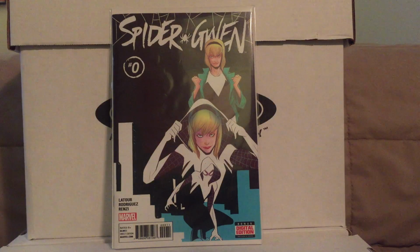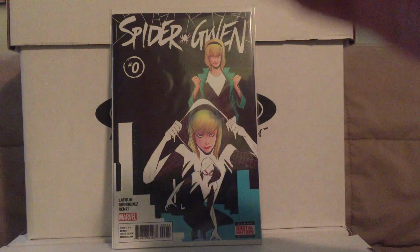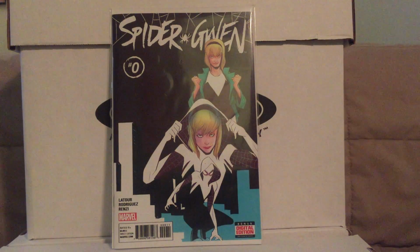But it does reprint Edge of the Spider-Verse with some sketches and a, what you would call it, story breakdown. Like a script. There we go. That's the word I was looking for. A script for what the story was based on. Fully laid out with character voices and details, and what should be going on in the panels. So it's fun if you like that kind of stuff. I don't really care about that kind of stuff, but it was nice to throw it in there, I guess, instead of just being another reprint.